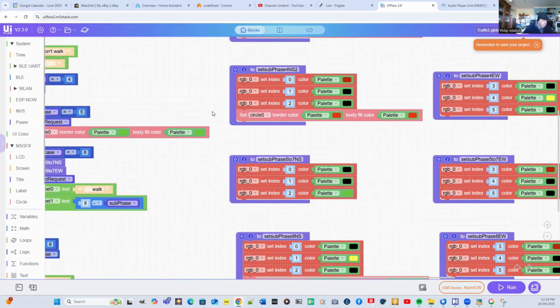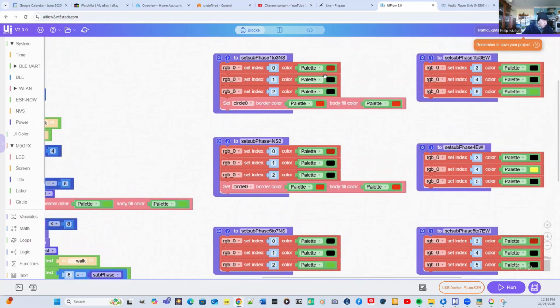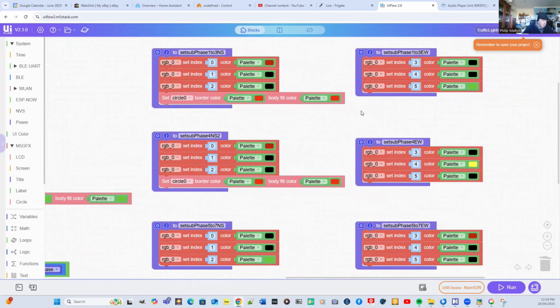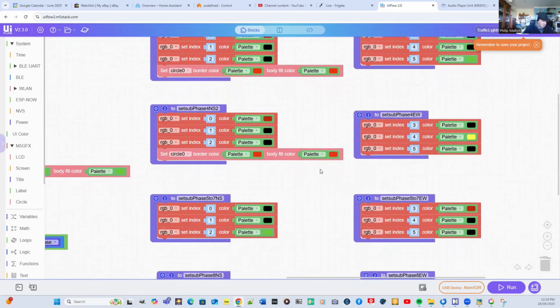As an example, the first one will show the red and blank out the other two lights, but will show a red also for the pedestrian light on the Atom LCD. The other ones are all identical. The north-west, we don't have a pedestrian one there, so we cut out the circle. But the other ones are quite similar.